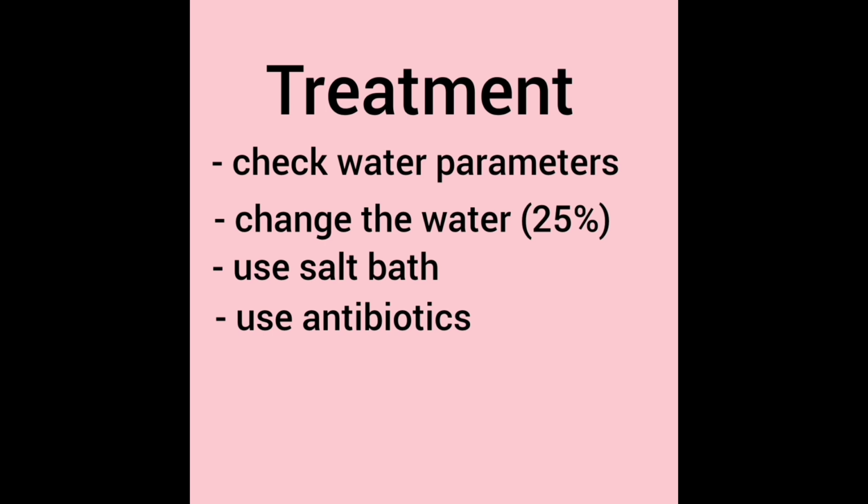Finally, we'll look at the treatment. When you are looking at the treatment, the first thing you must check is the water parameter. When you want to do this, go and get a testing kit, that's a water testing kit. This testing kit has different parameters labeled on it. There you'll be able to check the pH and other parameters of the water to know if your water is of good quality. Also take note of the temperature of the water.